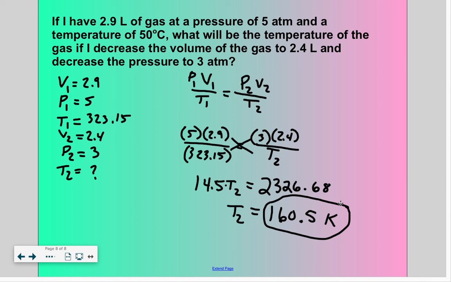And that's that. So when you're looking at these, once again, you want to look at what values you're given. You want to see if you need to convert any of your temperatures, and then you just find the equation you need and plug them all in. For your test, the equations will be given to you. I will not tell you which one is which because I might ask questions based on that, but ultimately you have the equations available. As long as you know what the units of different stuff would be, you should be able to fill them in. All right, that is the end of your gas laws.